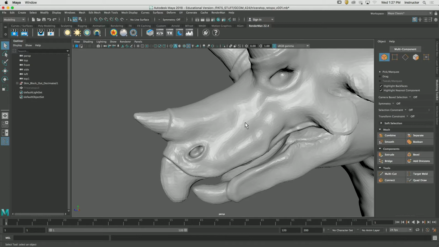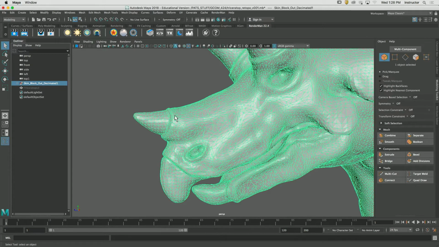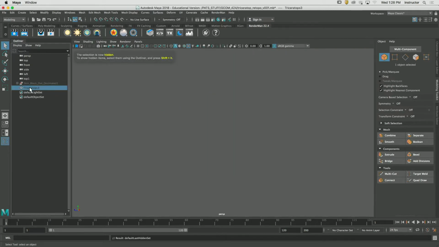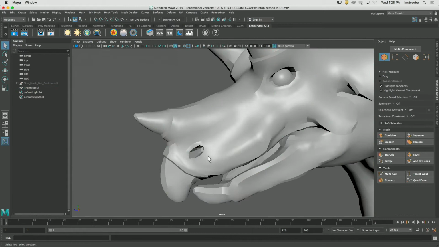But I bring this to your attention just to show you what the retopologized model looks like in comparison to this fella here. Okay, so I'm going to hit Control H to hide the high resolution, Shift H to unhide, and look very carefully back here at the nostril, the details in the folds in the mouth. There's a lot of information in there that's just been lost by the retopologizing process, okay?